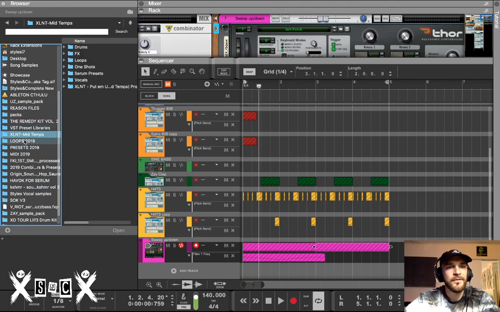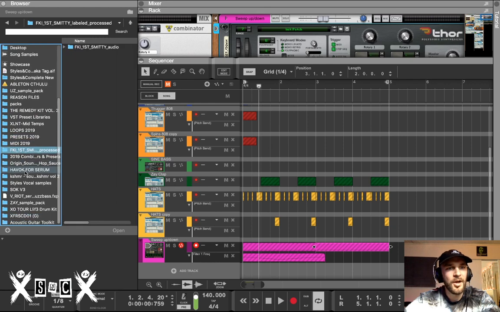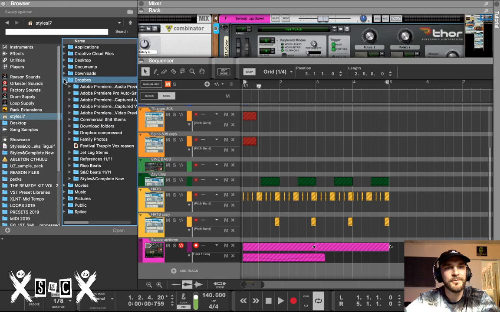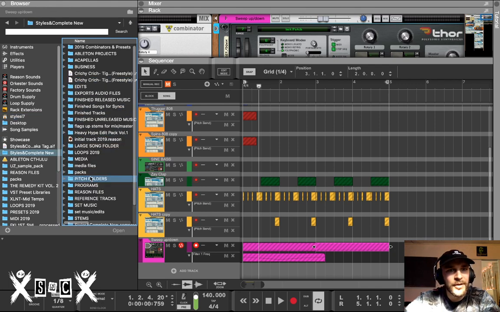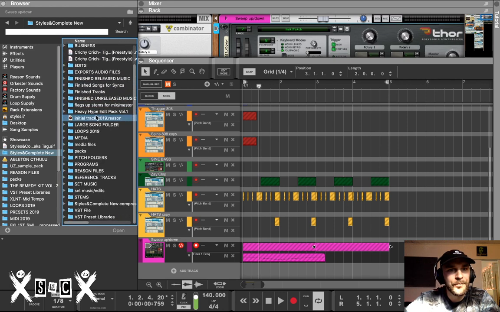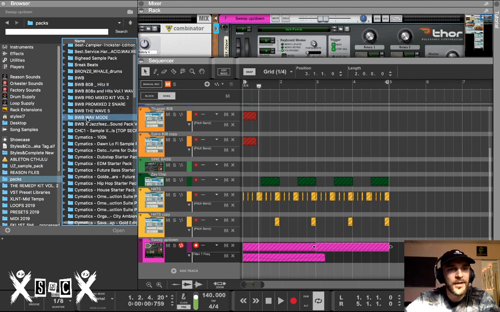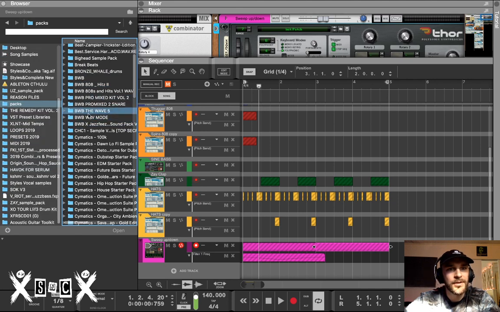So I got all my favorite stuff right here. And all you do to do that is you find your sound, or whatever you want, by going to your home, and then you go through to wherever your stuff is, which my stuff's, let's see, deep in here. Packs. And then when you find one that you really like, this one is dope, I should have this over there, and then you just drag it over, boom.